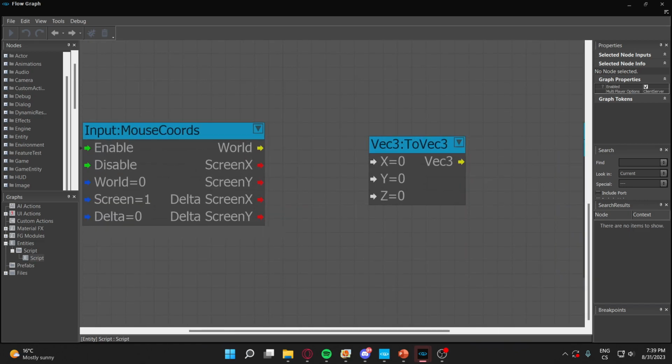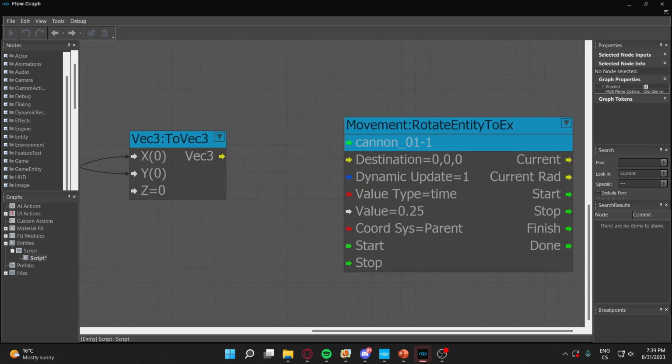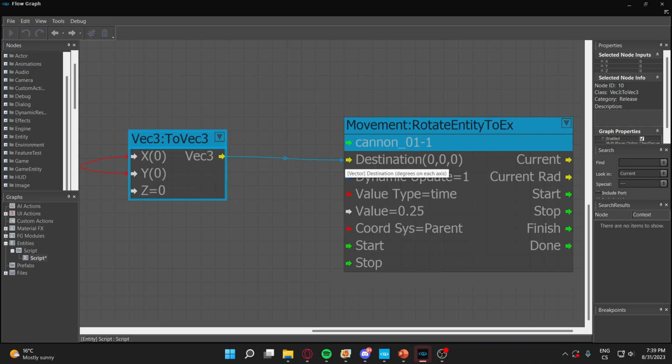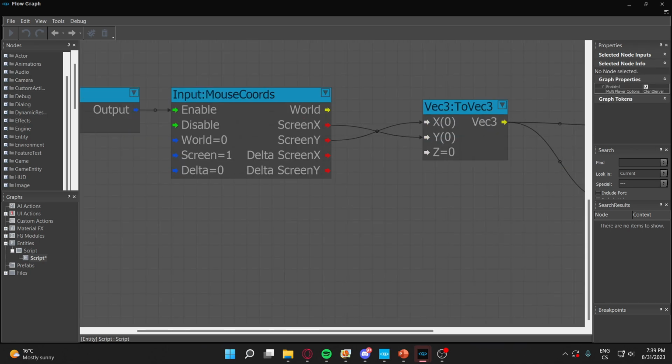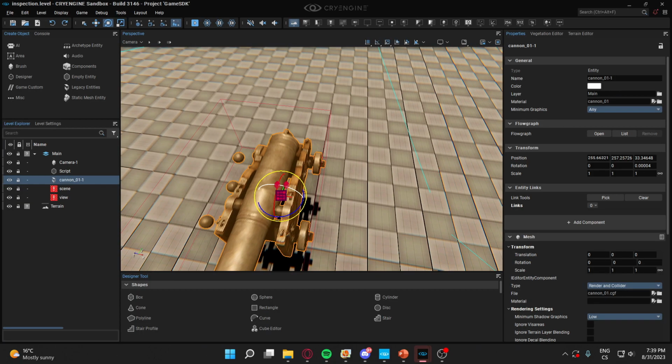So this is a little bit counterintuitive, but the x will go to y, and you guessed it, the y will go to z. So the output will go to destination and also to start. And we can test it and hopefully it'll work.